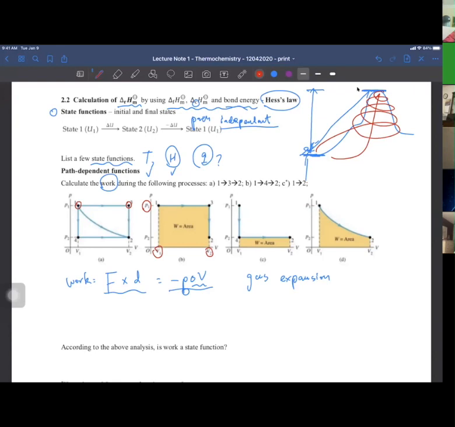So the work will be the area here. Make sense? P times delta V, right? So this will be the work done during the process 1, 2, 3. And then if we have a look at 3 to 2, this process, where is it? Oh, there's no picture to show 3 to 2, which is here. So 3 to 2 is the same volume but different pressure, which means the delta V will be 0, right? So the work during this process is 0.